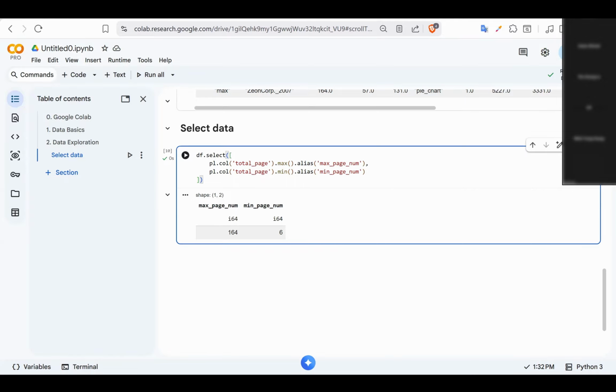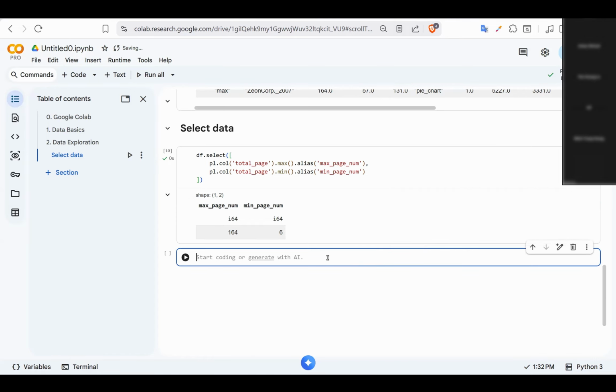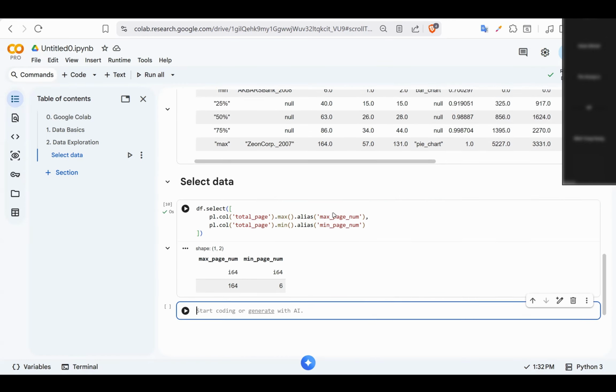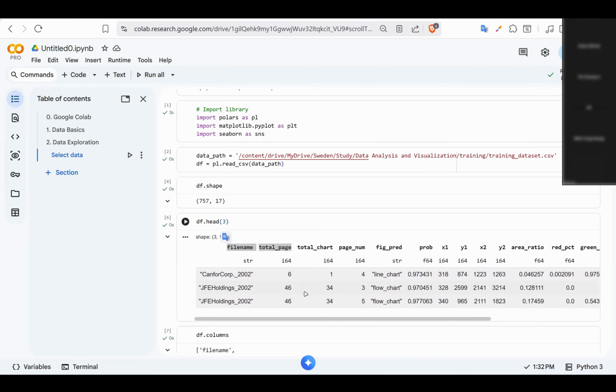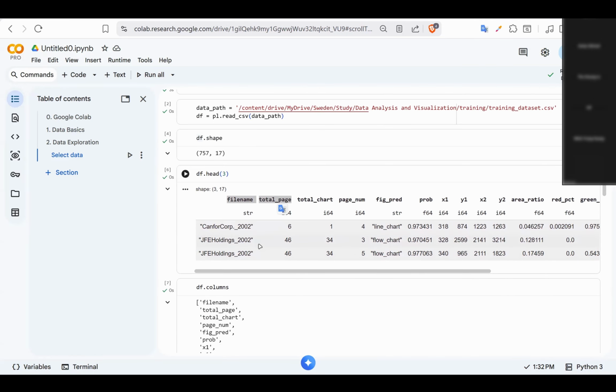All right, next one is the unique method. I just remind that you can see the data frame. We have some duplicated data because in each file there are many pages, and in one page there can be many charts.